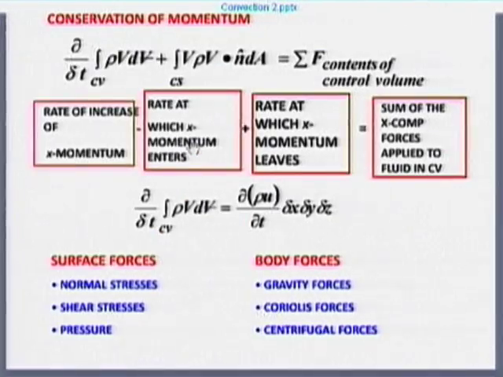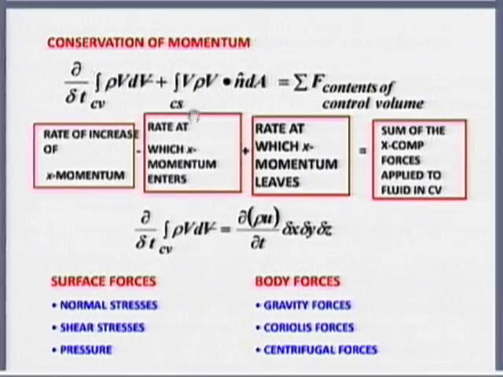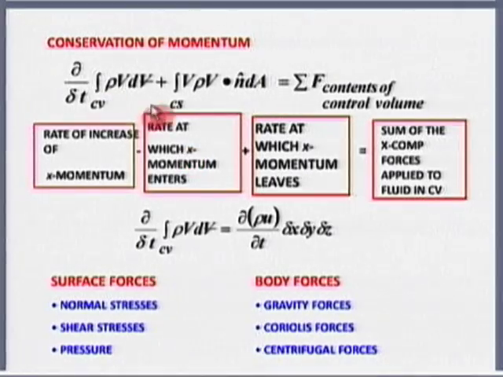This is again the same thing. I will reuse the same thing. What did we use for conservation of energy? E dot in minus E dot out plus E dot g is equal to E dot st. Instead of that, here what we are saying is force is equal to mass into acceleration. That is, there is a net rate of increase of momentum, and there is some momentum entering and some momentum getting out. So, the conservation of momentum says force equals mass into acceleration, which we apply to a system. But if I have to apply it to a control volume, I have to apply the Reynolds transport theorem. So, this is the change in control volume and this is the change in the control surface.